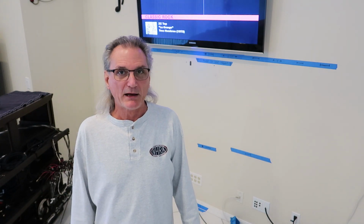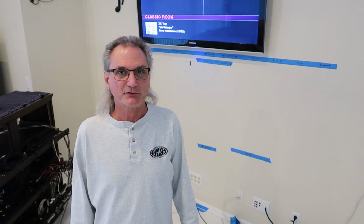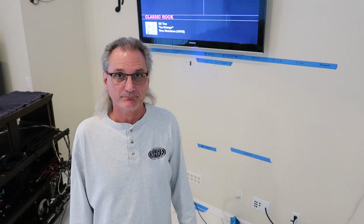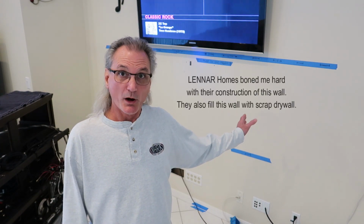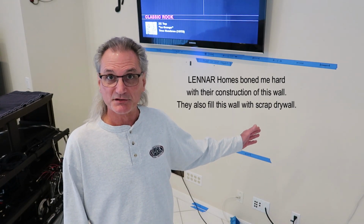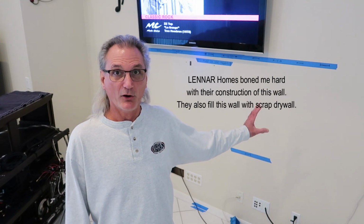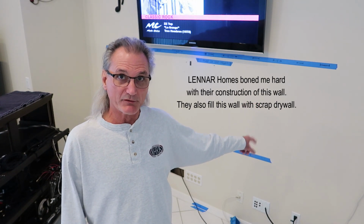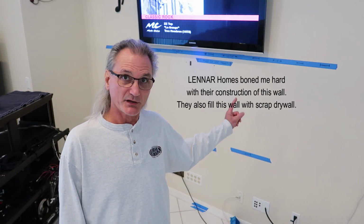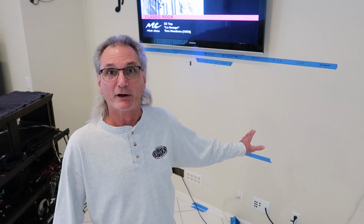The problem with this mount is the instructions specifically state it can only be mounted to wood studs or concrete. I don't have either in this wall, and this wall isn't even built to normal building criteria because I don't have 16-inch on center studs. This wall's been a nightmare for me ever since I owned the house. I love my home, but the builder really hosed me on this wall. Even though they put the cable outlet here to put a TV on it, they didn't build that wall for television mounting. I don't even want to get into that anymore. So let's go open up this mount and see what we got.